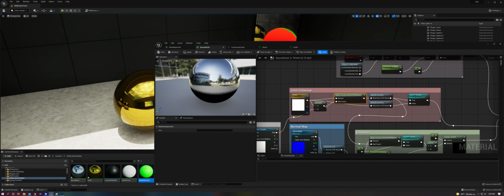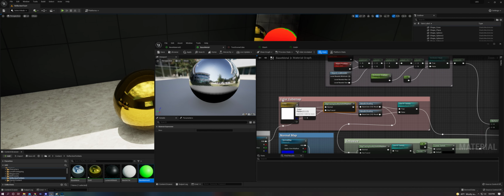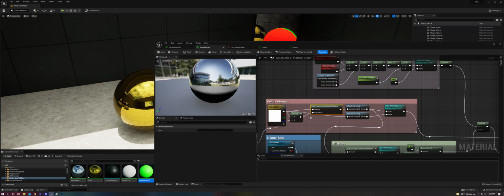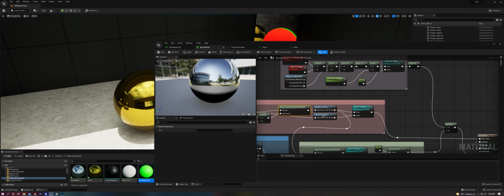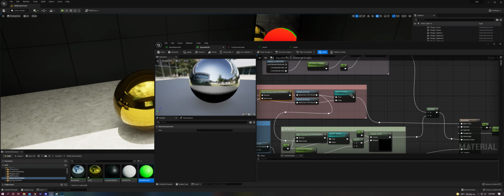In the ray traced version, we're blending in the cube map. In the non-ray traced version, we are just taking the straight color from the color parameter. Both of those run through a metallic shading node just to give it a little more visual appeal. And this is just so I can turn on and off the effect.